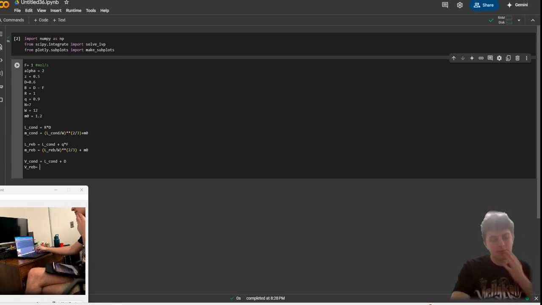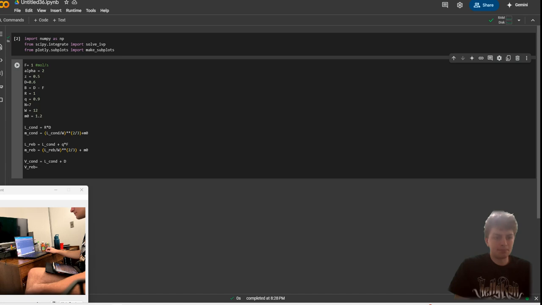Well, we could define it as either one of these, actually. We could define it based on the vapor coming from the condenser, or we could say the liquid going into the reboiler. I am going to use the vapor coming from the condenser in this case, simply because that is the way we defined the liquid going into the reboiler right on this line.